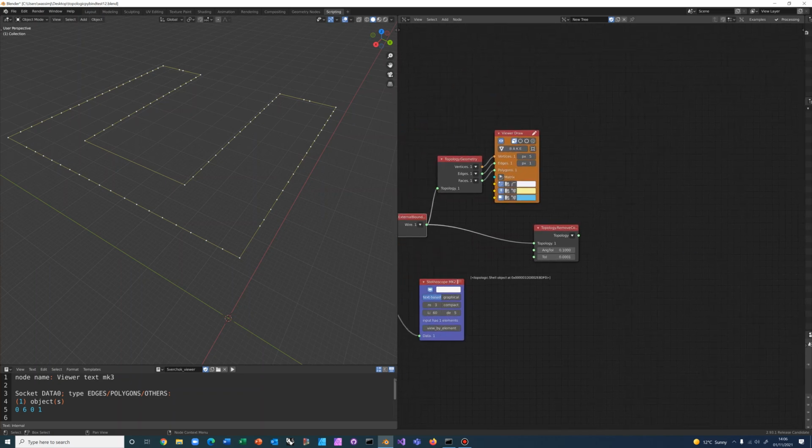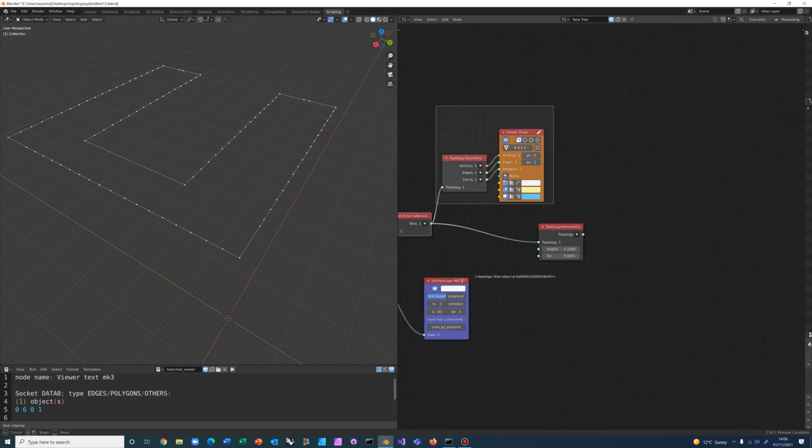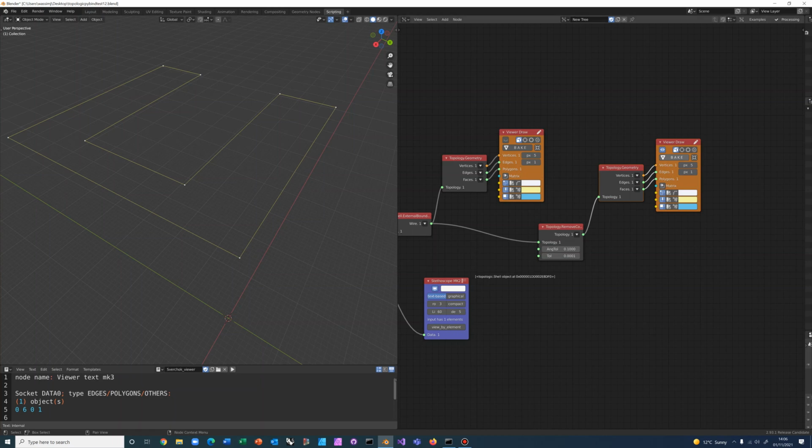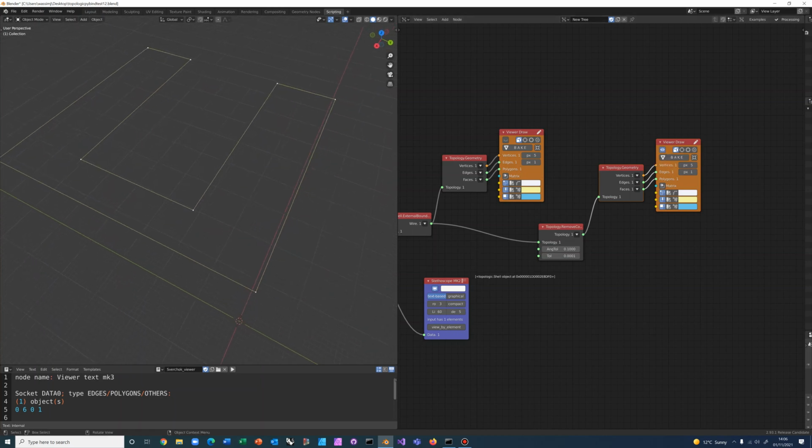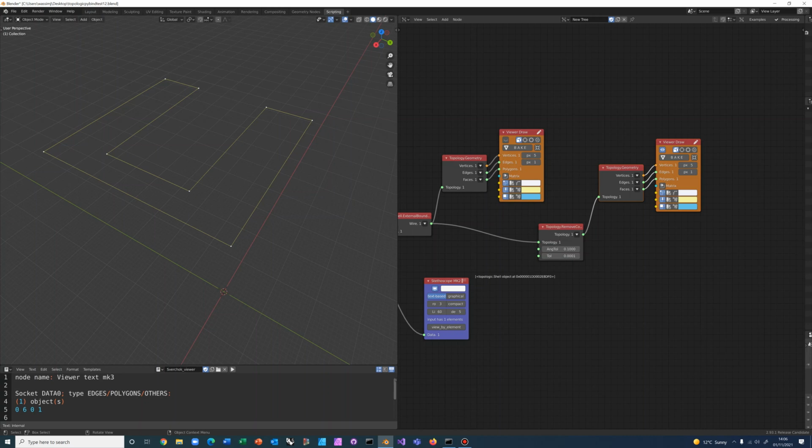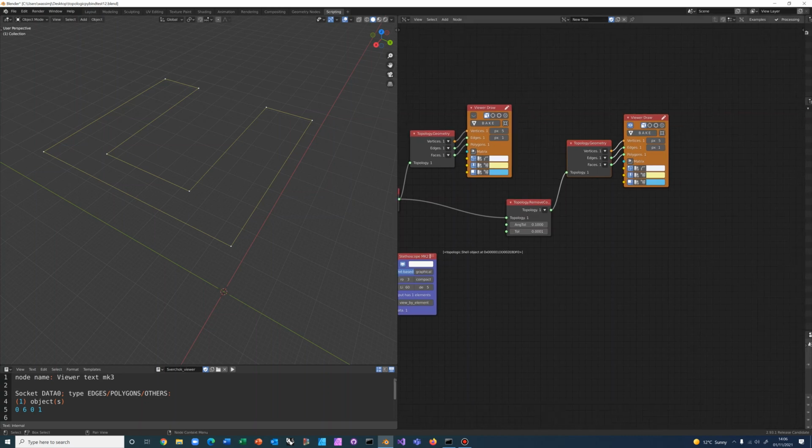So let's go ahead and visualize that. Again, another copy of this. And we do that here, and we hide this one. And here we are. So let me just hide it to show that this is the one. This is now the cleaned up wire. It has only these vertices. And then you can make a face out of it if you want.